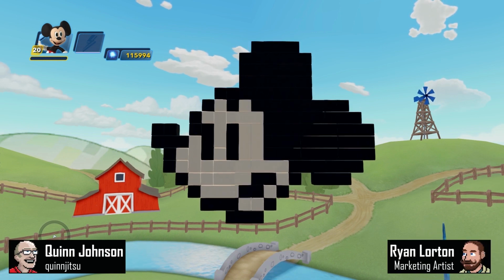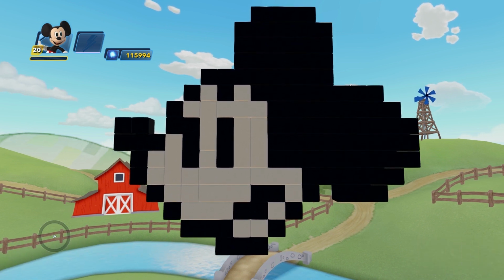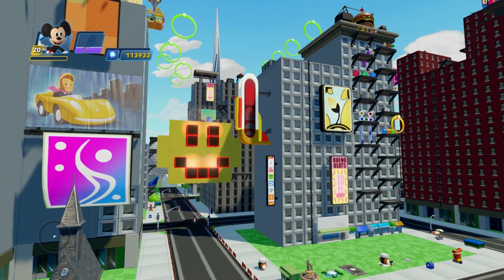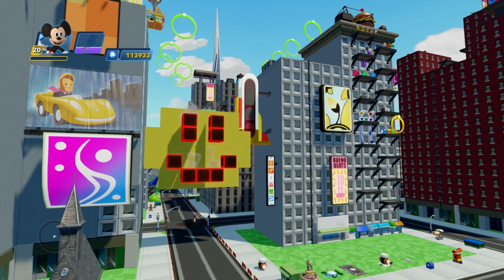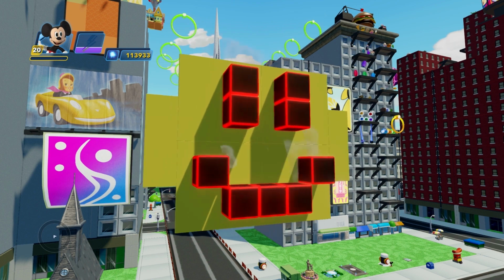And this is Ryan. So you may have noticed that creating block art is a very popular and cool trend in Toy Box, especially when that block art is animated. You may have said to yourself, how can I do that? Well, today we're going to show you the tips and tricks you've been asking for.